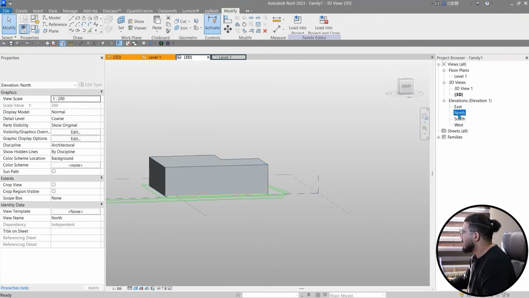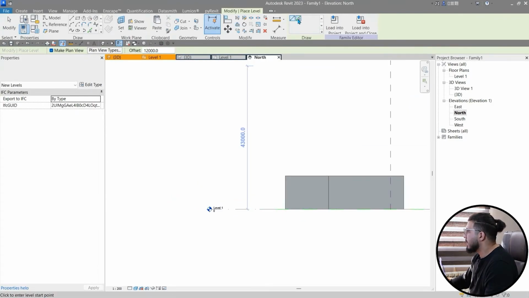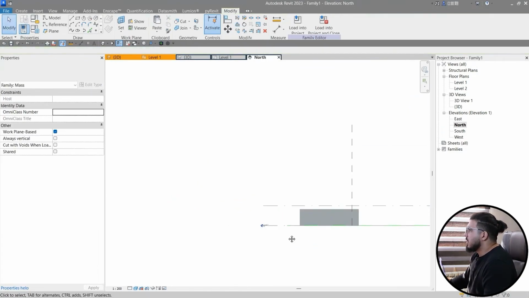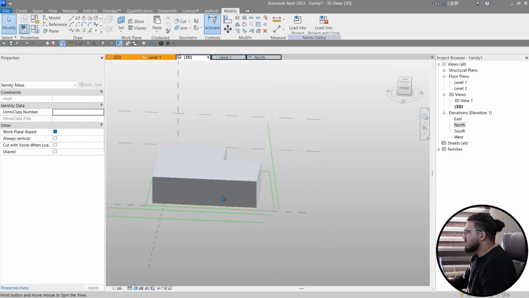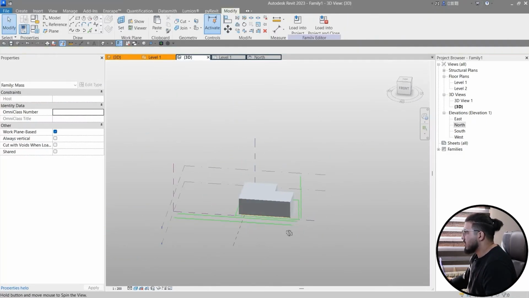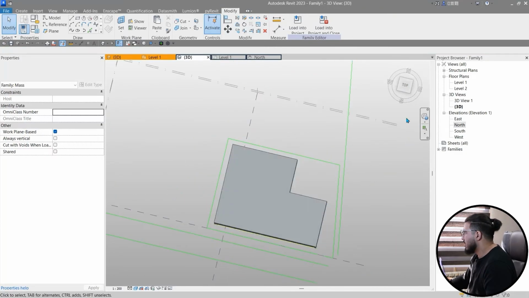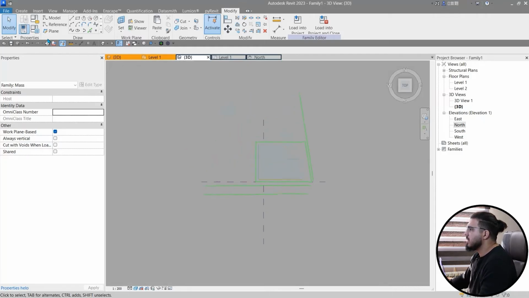For example, you can create some levels in here, assign 12 meters, and let's create a level for that, and let's go to 3D and bring it, or you can align the top of your building to here, and I want to create a void in here. Let's go to the top, and let's create a void. These are some examples for form creation, and then we are going to use this volume, and we are going to use this concept to create our building.